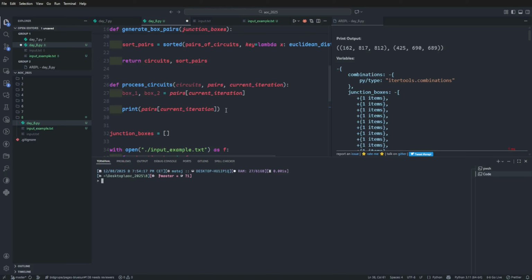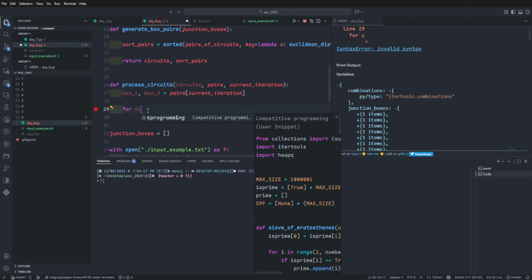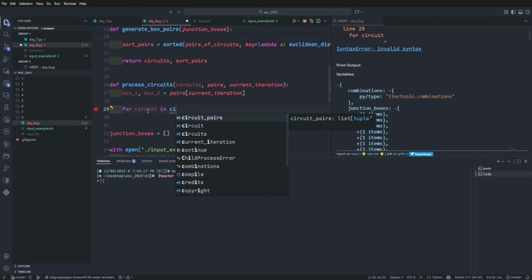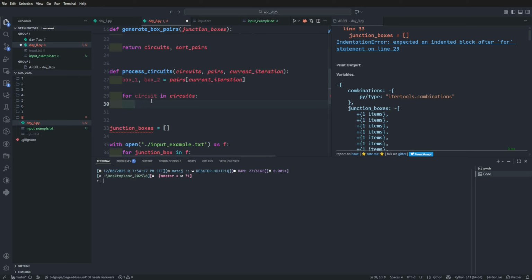Okay, to go right back into writing our code, we got our first boxes, box 1 and box 2, and now we will go through each circuit individually, checking if our boxes are in one of these circuits or not.